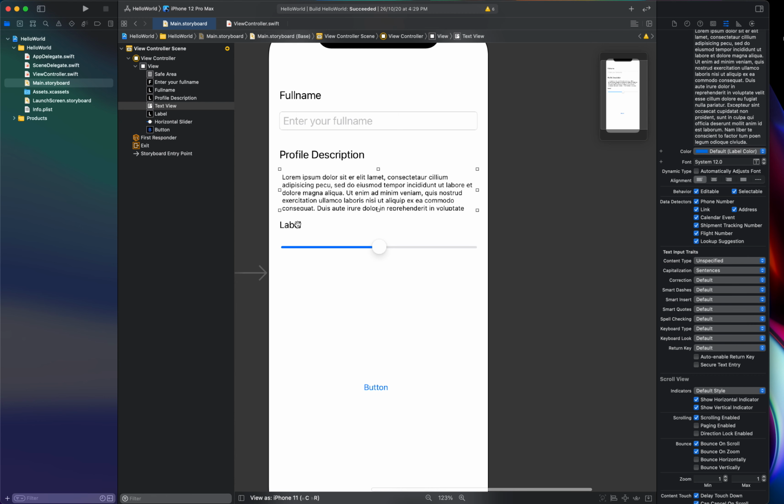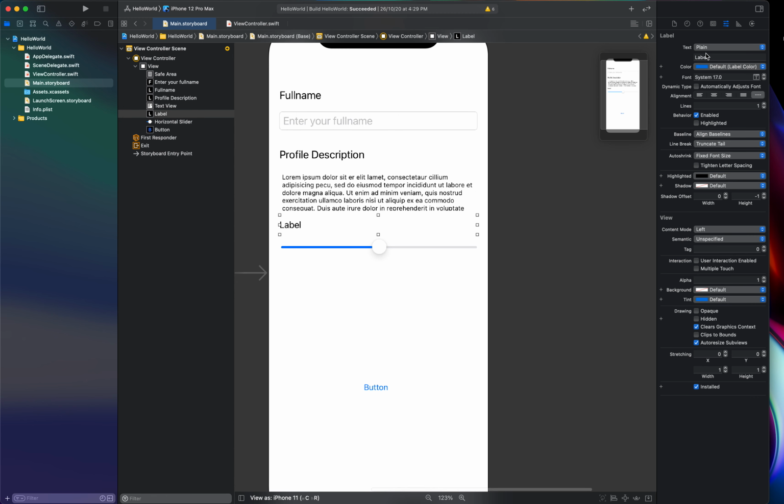Next, again we have a label. We can call it profile completion progress. Let's call it as simple as that.